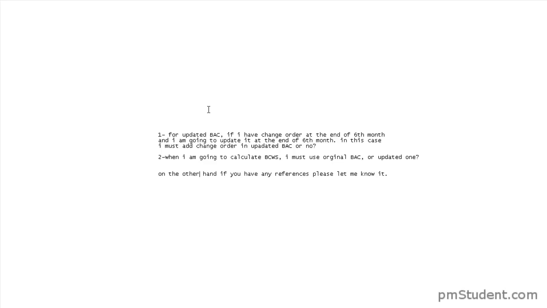But if it's significant, then what you're going to want to do is rebaseline your project, and you are going to come up with a new budget at complete, which will also modify the BCWS, because whatever work you've added in, those additional costs, your budgeted cost of work scheduled in the future is going to be higher because you're adding scope, you're doing more work in the future.